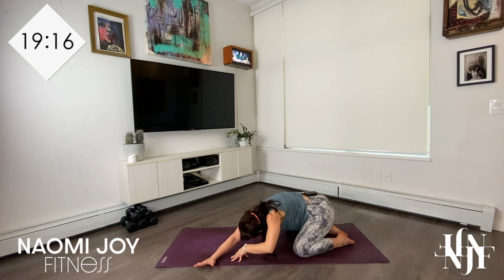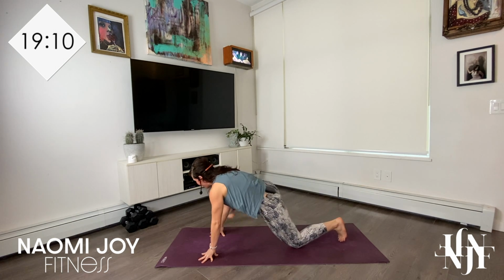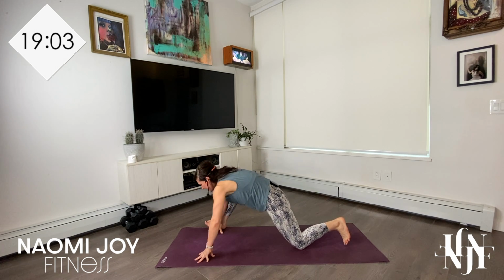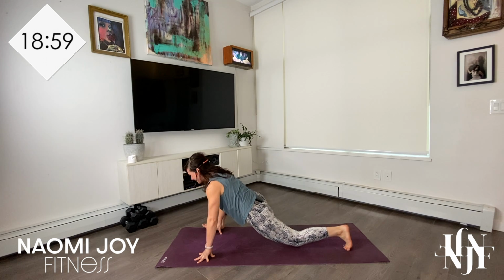We'll walk back to center, and we're going to step forward into a wide lunge, stepping the right leg to the outside of your mat. Your right shoulder is tucked into the inner knee, and then tuck the back toes under and start to send your chest forward and up. Square your hips and breathe.